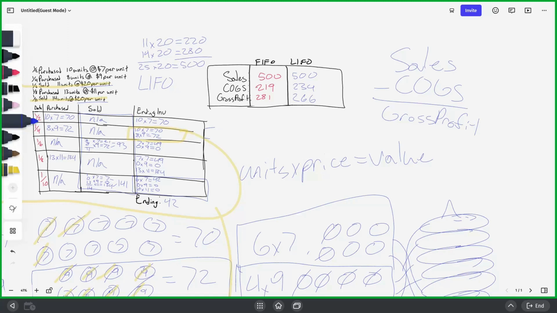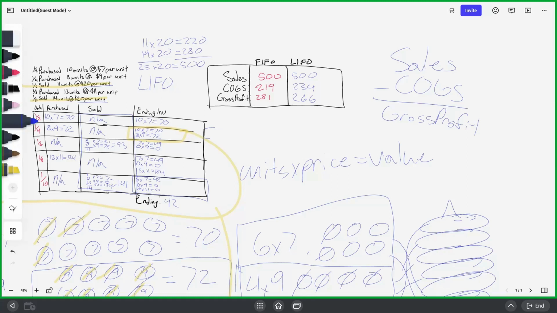So, otherwise, now we're gonna get into my fun spiel. If you notice here, both LIFO and FIFO have two different COGS and gross profits. This is something that needs to be known between the concepts of chapter 5. If you notice, with FIFO our gross profits are higher, whereas LIFO's gross profits are lower. And this is due to the value of the cost of goods sold.